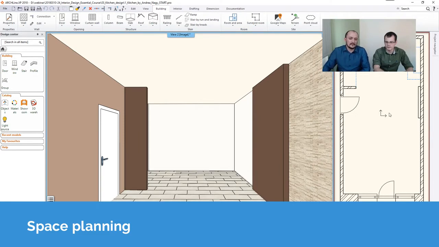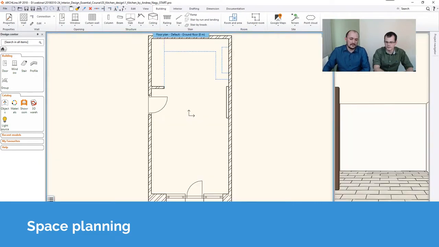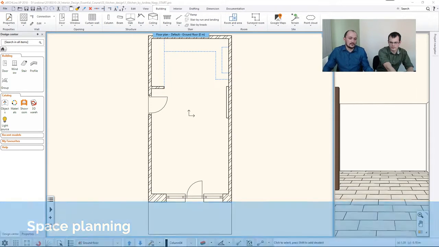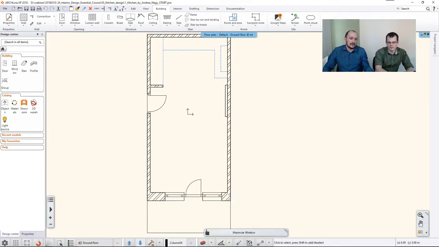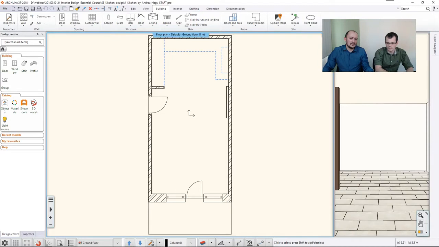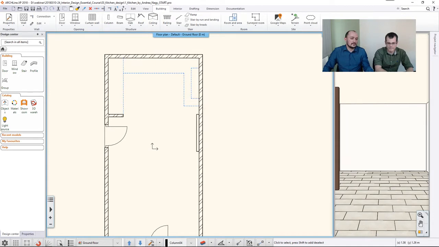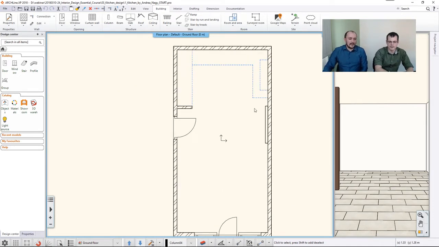If I click to the 2D and use the same button here, I can switch sides again. Sometimes I will use the full screen, which is by default by this button here, and this way I can go back to the previous view. There's a shortcut for that which works just as fine: F2, and that allows you to go back and forth between the full screen view and the split screen view. These are the things that I will use besides the regular zoom in, zoom out, and of course, panning the content.